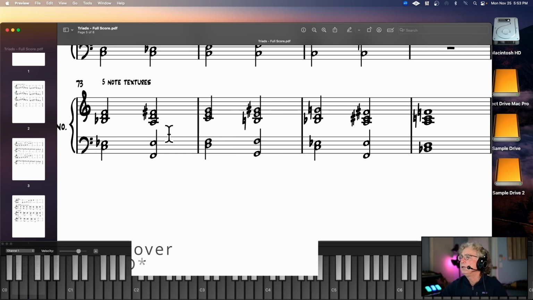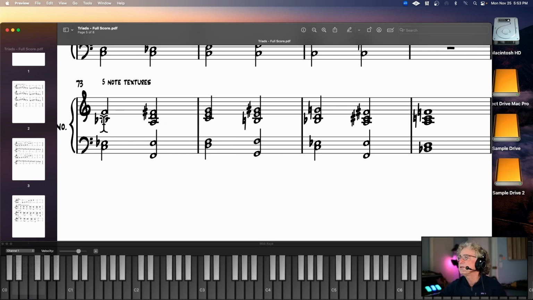So if we look at the first 2 chords and then we look at these 2 chords, the first 2 chords have a B flat and a D major in the right hand. On the third measure, we've got a G minor and an F sharp minor, right?